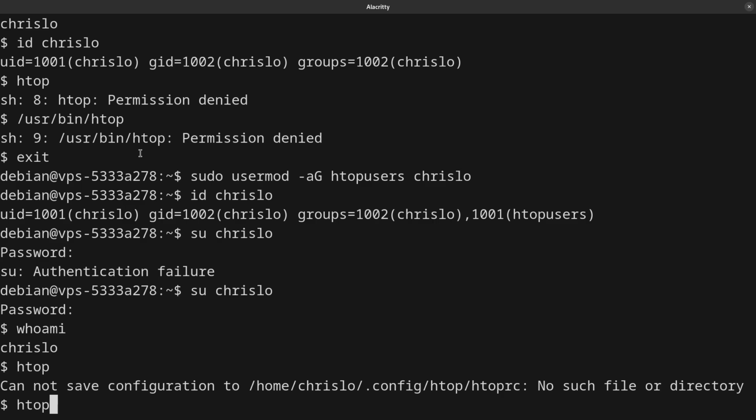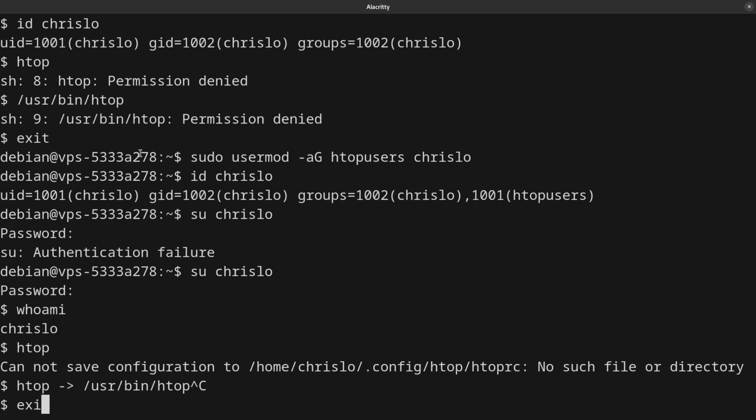Maybe this explanation sounds so basic, but it's important to understand because it's not basic at all. Because if you don't know that htop is the same as user being htop, and that a command is a file, and that for a file we can change the group and the permission, then using that we can, for example, restrict the access to that command to a certain group. So that is the idea, to understand why this is working. I hope this video was helpful.